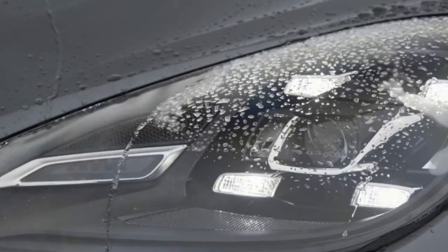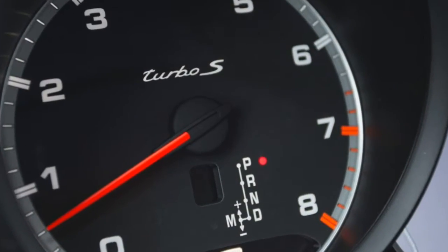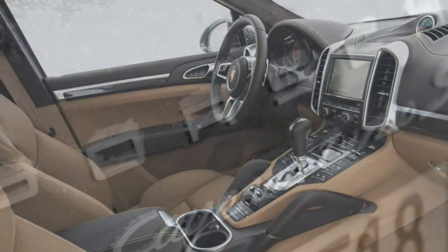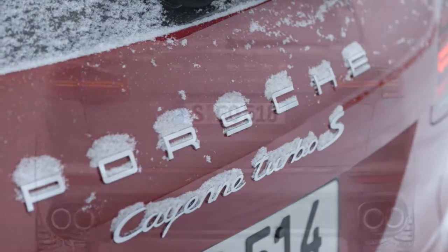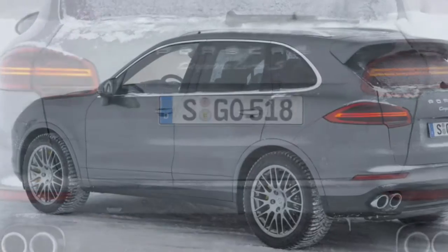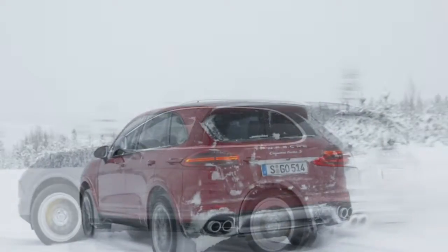The system lets us drift around sweeping bends with ease, stepping in when we get cocky and enter the corner too aggressively. Porsche knows as well as anyone else that the Turbo S is overkill. But Turbo S buyers want the absolute peak of performance and engineering, and if they're seriously considering it, they won't even blink an eye at the $158,295 price for the hallowed badge.